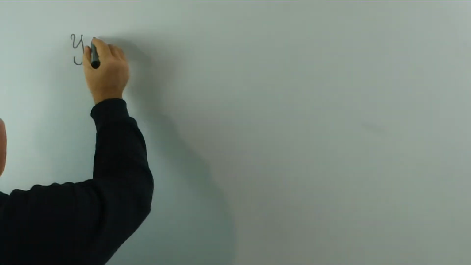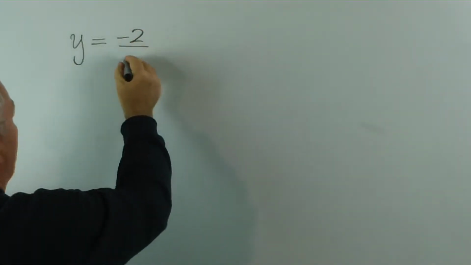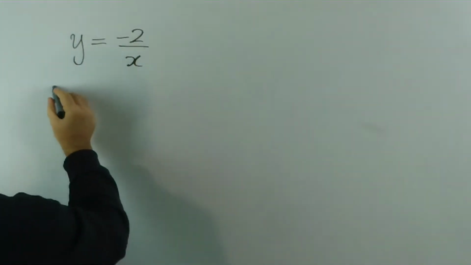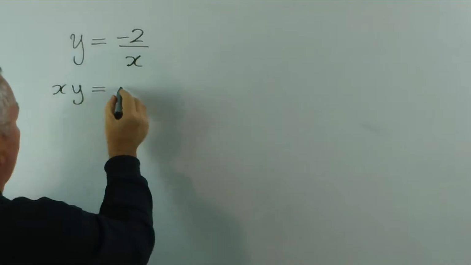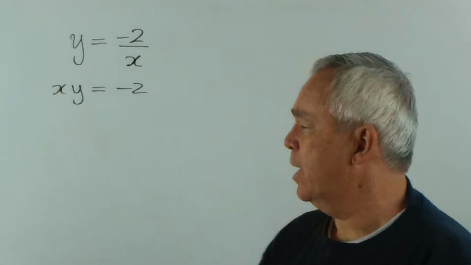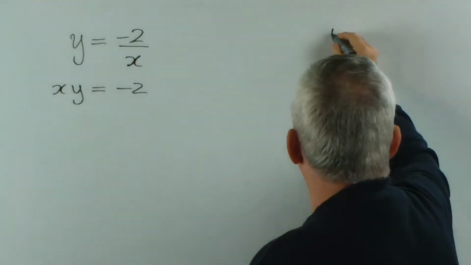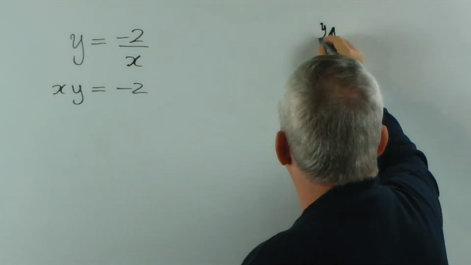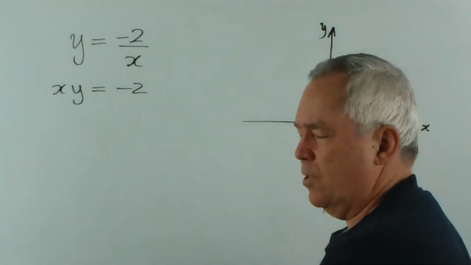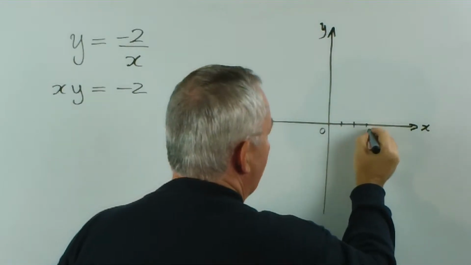What happens when we have an equation with a negative number on the top? Or, if we multiply both sides of it by x, when we're trying to analyse that equivalent equation, xy equals minus 2. Well, something quite simple takes place, but until you've seen it for the first time, you may not have any intuitive sense of it at all. That's the way learning is.